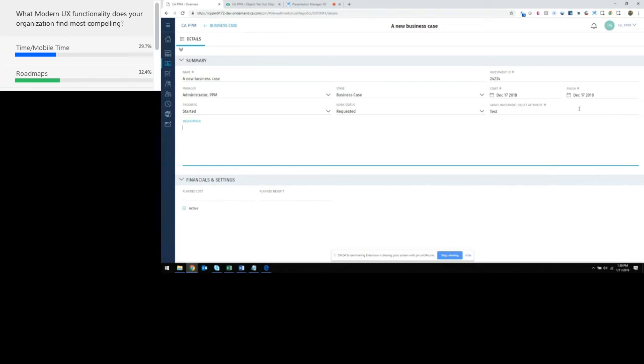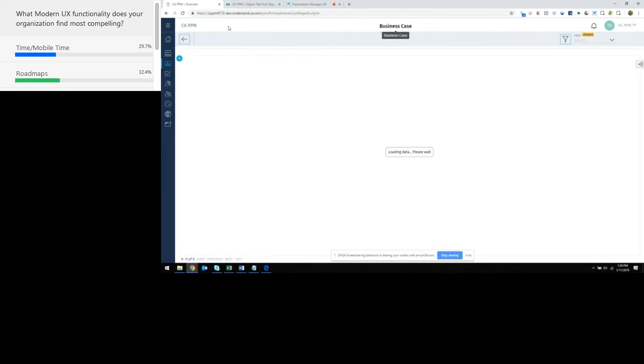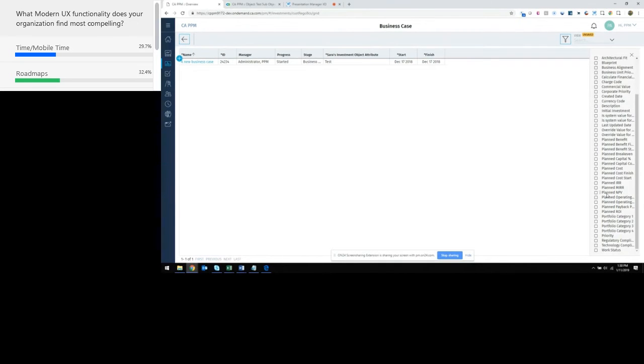And what you can see is I can update any of the fields here, and they will be reflected. So here's even one of the financial fields, I can go ahead and update the plan benefit here and have that available in my screen. To jump back, fairly simple. Just click on the business case, and you can see that I jump back. And then I could add in any of those fields, just like plan benefit. So there's that number that I just updated.